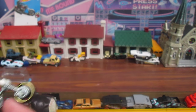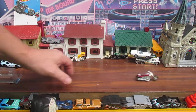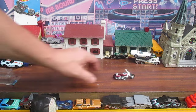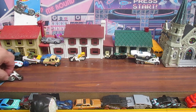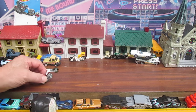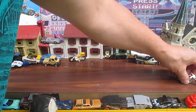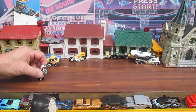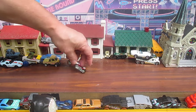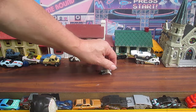Let's see how this thing rolls. Does it roll, baby? Let it roll, baby, roll. Oh, it doesn't roll back as well. But front ways it did okay. Oh, no. Right? Oh, come on. Just do wheelies. Oh, let's try that again. Oh yeah, we need a rider. We need a rider.